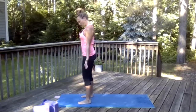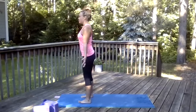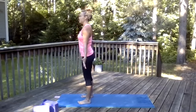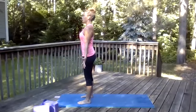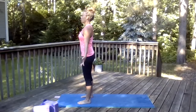Bring the hands to the sides of the body, palms facing away. Find strength in our mountain pose. So there's energy up the feet. Your feet and toes are grabbing at the mat. Your kneecaps pull towards your hips. Navel draws in. Tailbone lengthens towards the floor. Front ribs come back together. Chin is parallel.